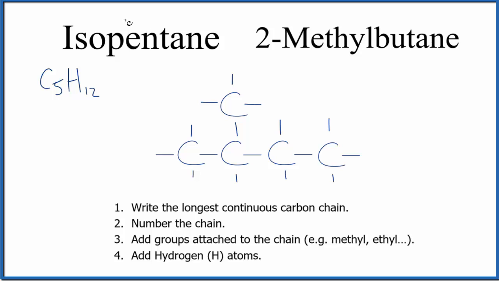When you see iso, what that means is that all the carbons are in a continuous chain, except for one of them is not going to be in this continuous chain. So here's five total carbons. That's the pentane, and they're all single bonded. That's why it ends in A and E. It's an alkane. But this one here is not part of the continuous chain. And for that reason, this is called isopentane.